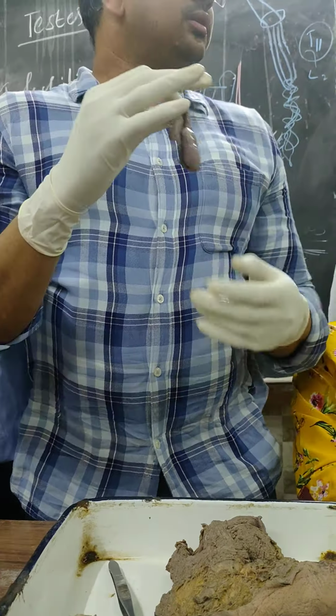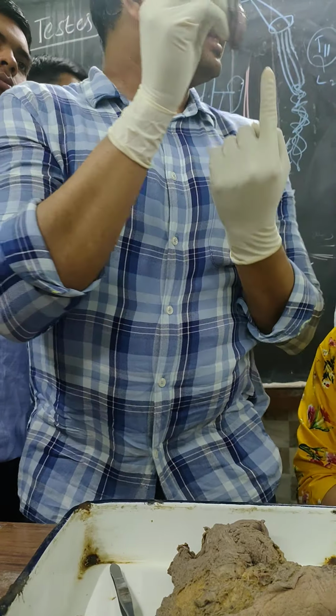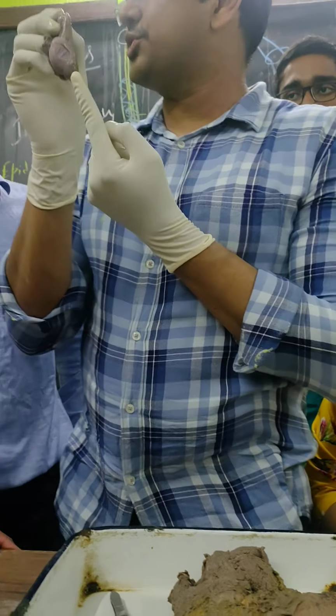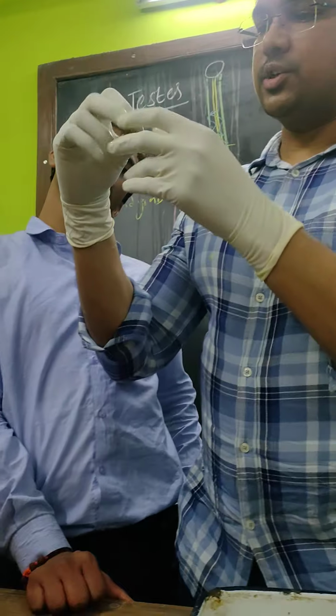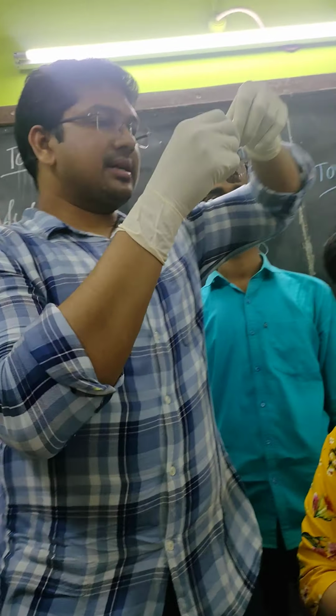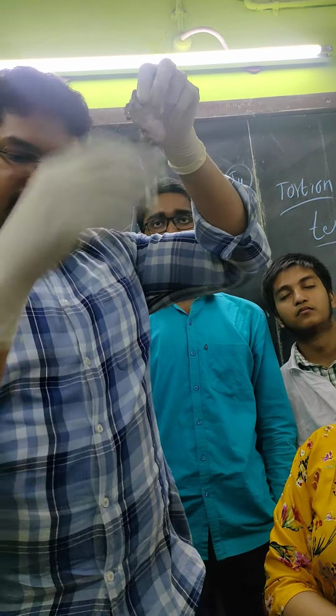So how to hold the testis in anatomical position? What you're supposed to do is identify this as the testis. Could you see that? This grayish pinkish structure is the testis. And you can see it is connected to a duct over here. Leave this part aside, and this part is a duct-like structure.